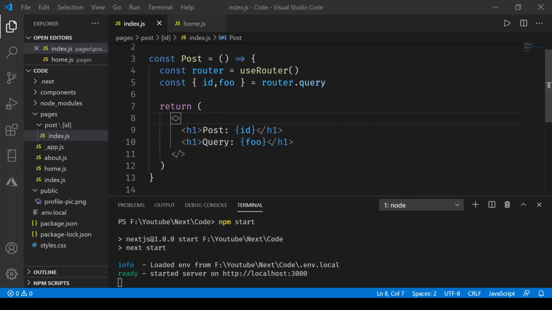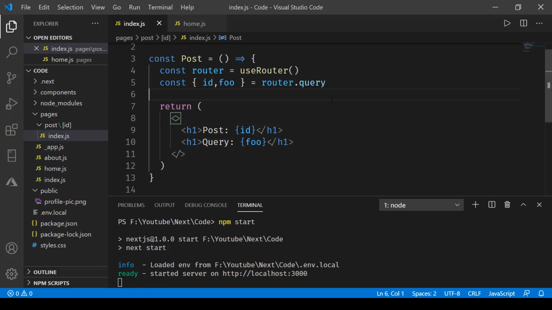In this lecture, we'll be taking a look at how we can define dynamic routes in Next.js. As you can see over here in the file explorer, we have created a directory inside the pages directory as post, and then a subdirectory inside it as id, but that's within square brackets. Now here, if I go inside this directory, you will find a file called index.js.